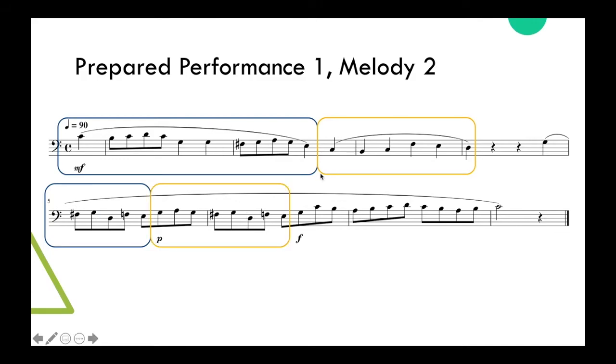The next thing is pretty much the same. It's just now we're going to piano. Sol, La, Sol, Fi, Sol, Re, Fa, Mi. Okay, we've just added a little extra to it. But again, it's Sol, La, Sol, Fi, Sol. And then right back to the regular C scale. Re, Fa, Mi.